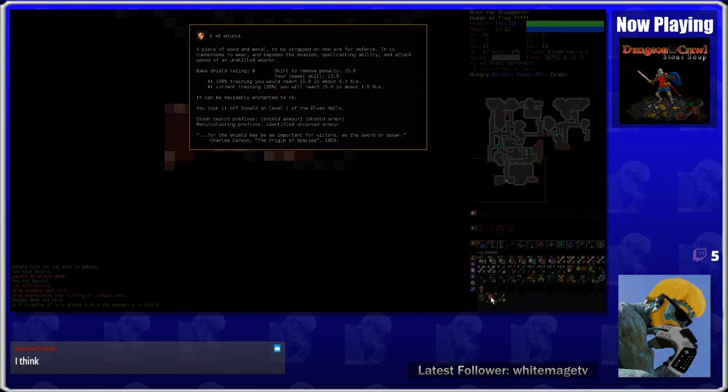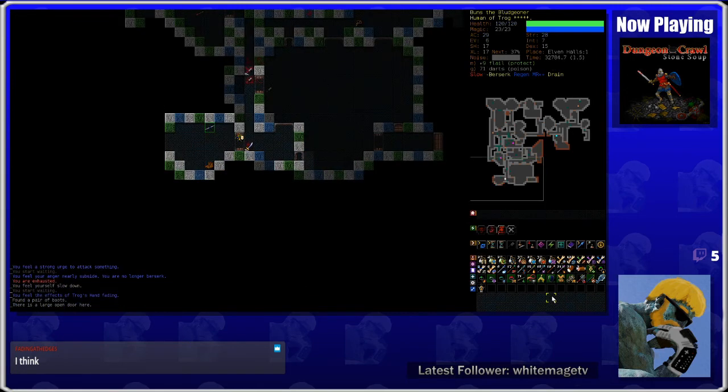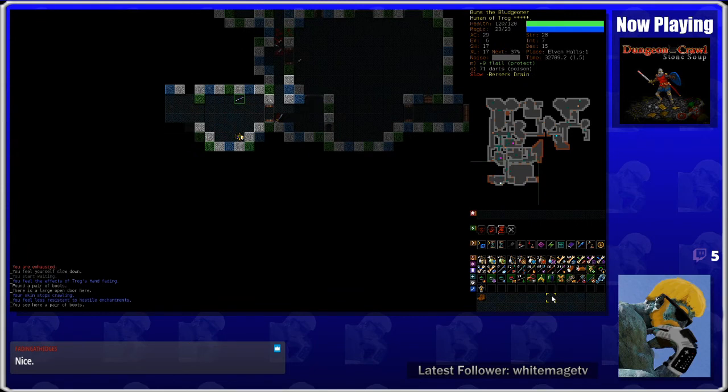It's a plus zero shield. That sucks, dude. You're supposed to have a good one. It does have plate, which is cool. But yeah. Oh, well. Ooh, boots! Boots! Jackpot! I'm finally getting some boots for the first time in the game. My feet must have been bloody.